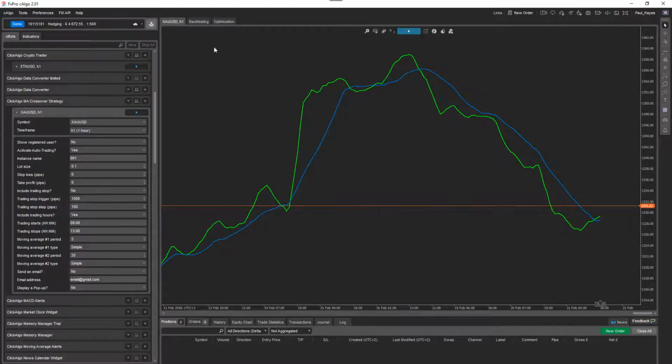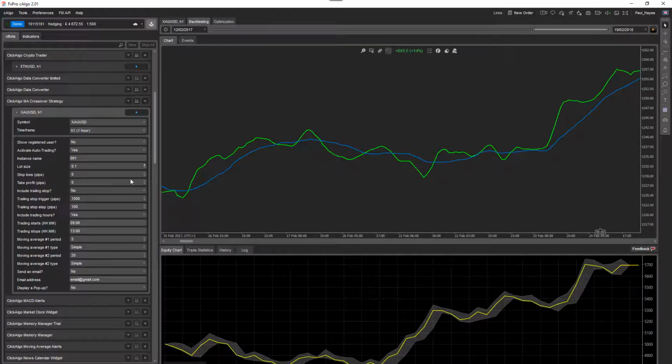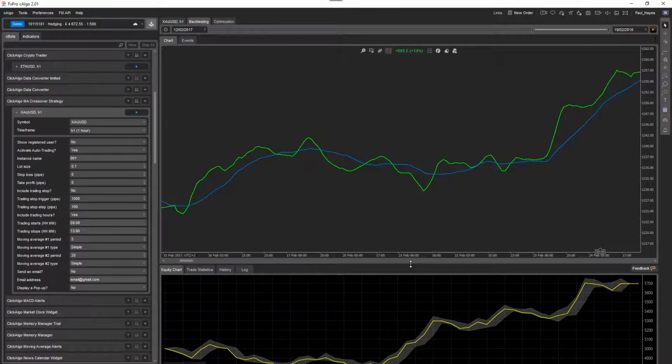So what I'm going to do now is go to the backtesting tab. So this is the backtesting tab for cAlgo, and I'm going to run a backtest. Okay, I can run it over the complete period of time. I'll do that in a minute, and I'll just run one. I'll just go through the parameters that you need to set for your backtest. So when you run the backtest, it will use the time frame, the symbol, and all the parameters on the left for the backtest. At the end of the backtest, you can readjust the parameters and run it again.